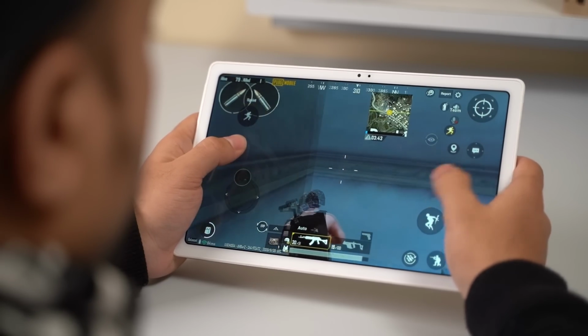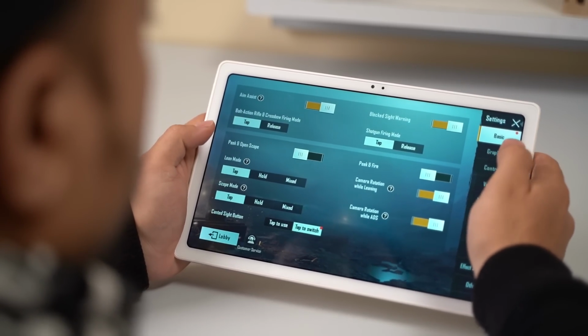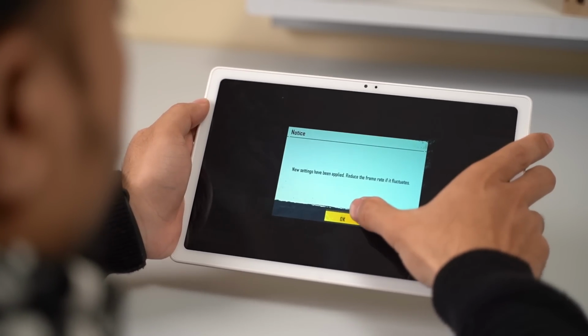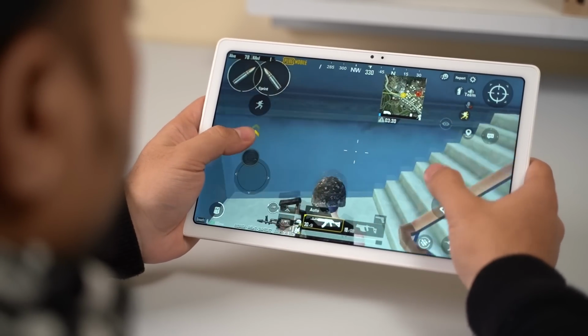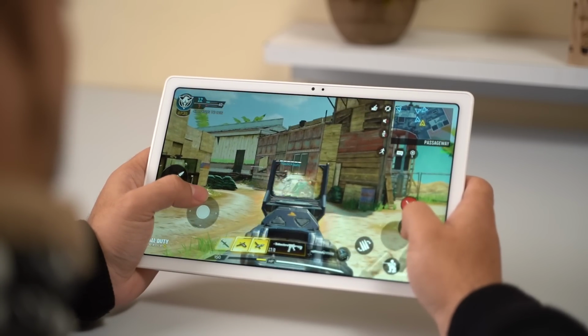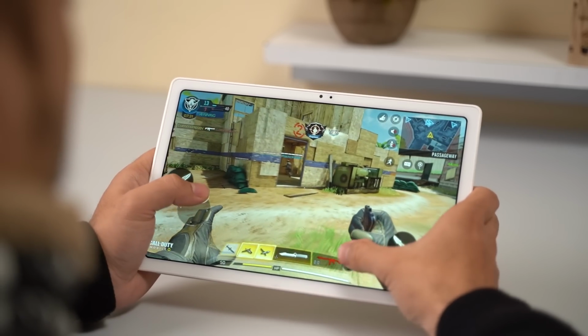But as mentioned earlier, I did face some delay while switching from one app to another. As for gaming, you can play heavy-duty games pretty well, although you have to tweak the settings a little bit. In PUBG, it maxes out at balanced graphics and medium frame rates, but the gameplay is not smooth. So for the best result, you should opt for the smooth graphics with high frame rates for a playable experience. In other games like Call of Duty and Mobile Legends, I did not notice any frame drops or jittery gameplay even at the highest of settings.